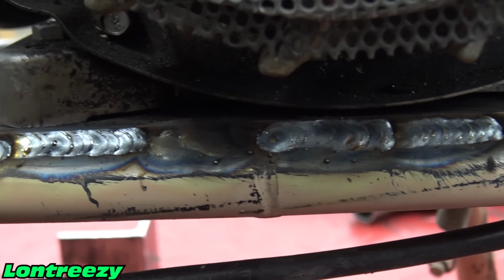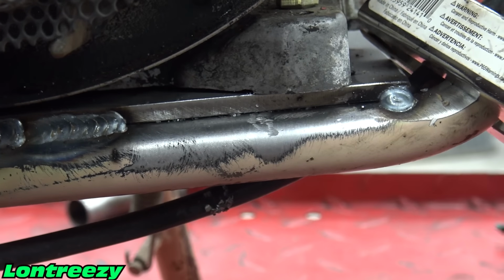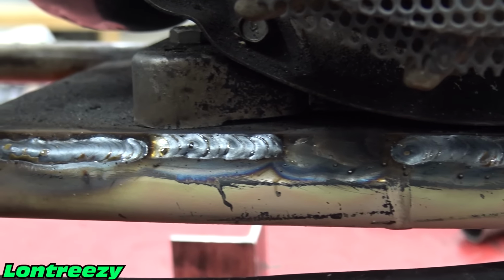He started off rough, but then ended strong. He didn't weld the whole thing just because that engine ear is sticking out. It's good enough for now. But, so that's Lonnie's, and this one's Miss Redbeard's.